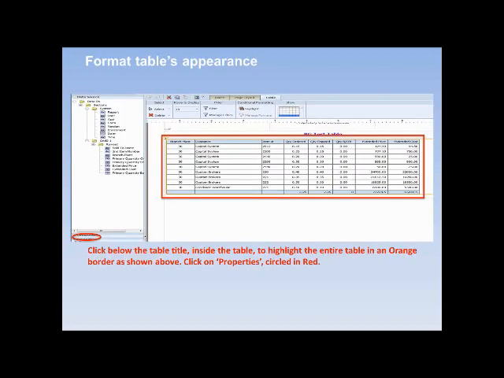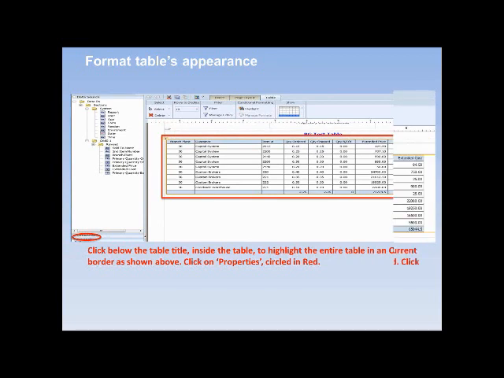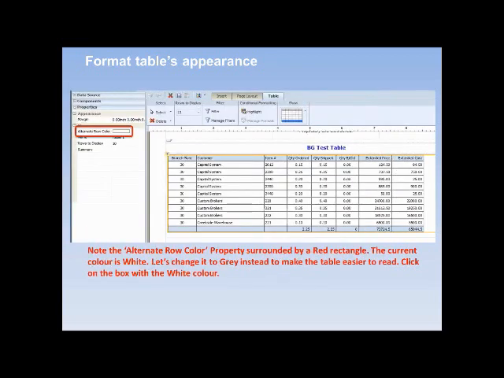Now, there's other formatting. We're going to format a table's appearance now. So I click below the table title. So I get an orange border around the whole table. And I click on Properties, which is at the bottom of the left corner of the screen. And what I see that opens is a bunch of choices, of which one of them is alternate row color.